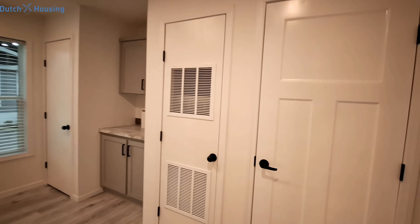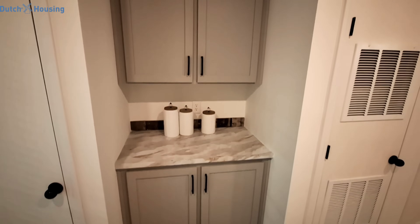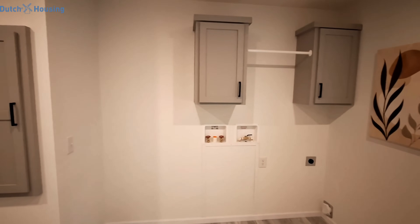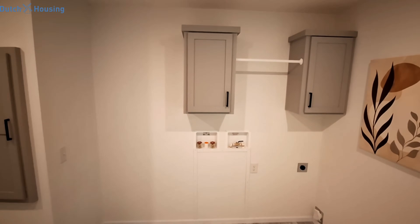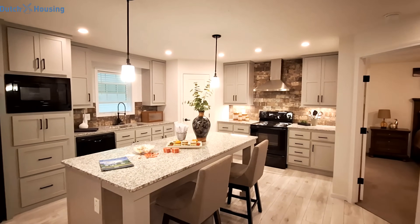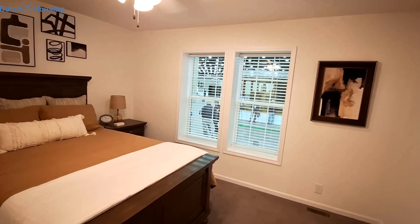Before we go in there, we've got to show you the utility room. We have our closet, furnace, and water heater. You've got a folding table, the breaker panel, washer and dryer hookups, and plenty of room for a stand-up freezer right there. Coming out of the utility room, I remember I already did the bedrooms — trying to film here at the show is a lot of interruptions — so we're going to go ahead and do the primary bedroom now.